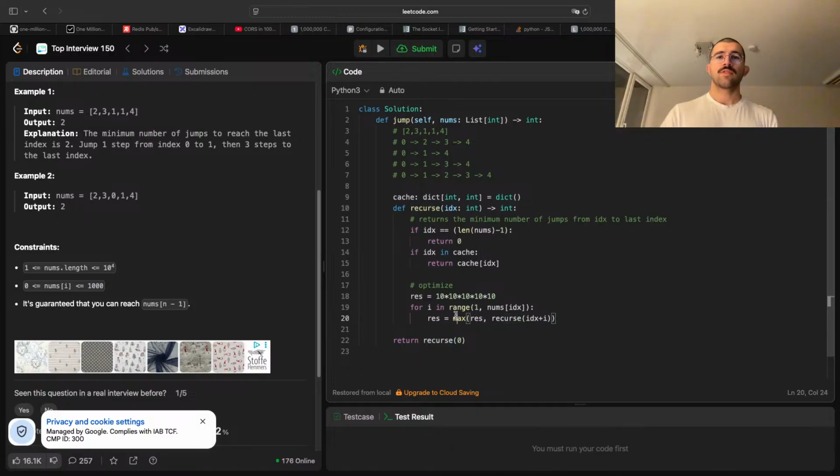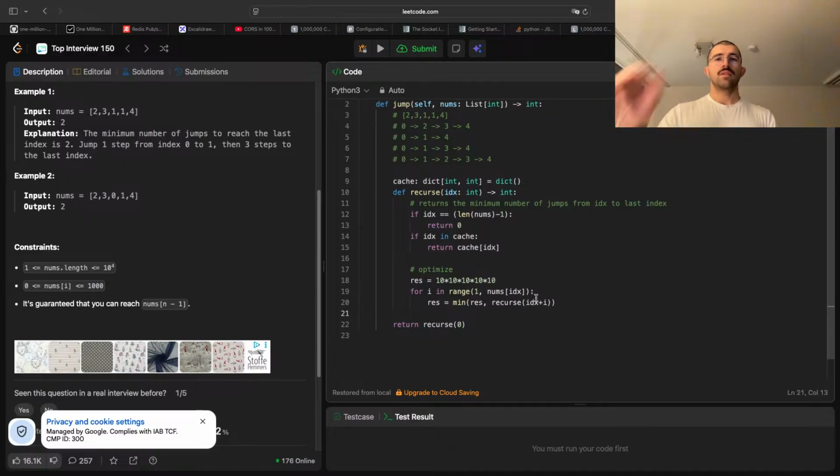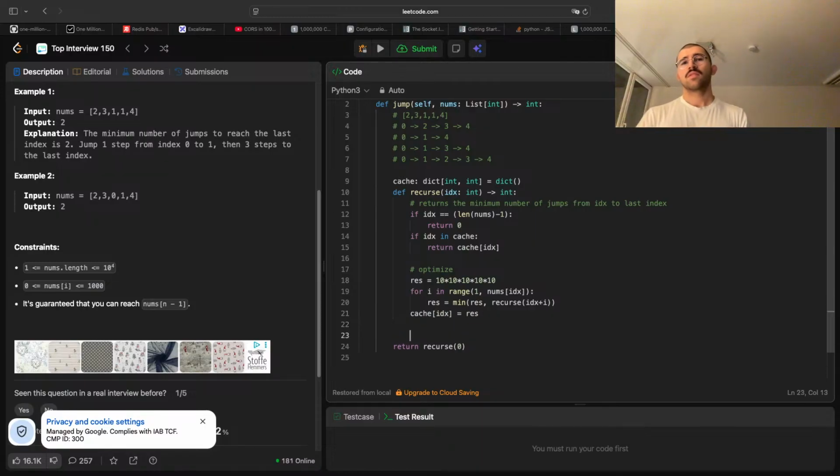Not the max, of course, you will take the minimum one, and in the end you'll check which one makes more sense, right? You'll cache it there with the result, and you'll return the cache value that you've set up there.